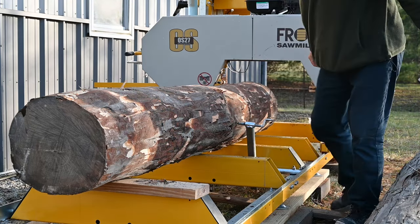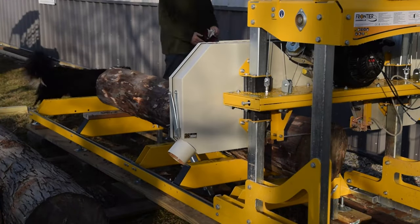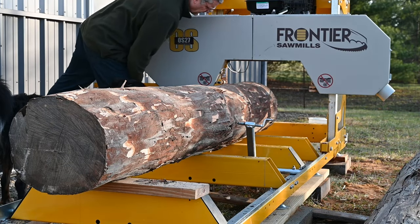Before initiating the first cut, the log rest and log dog clamps are inspected and adjusted to ensure proper clearance for the saw blade and that the log is resting securely against the log rest and on the sawmill bunks.